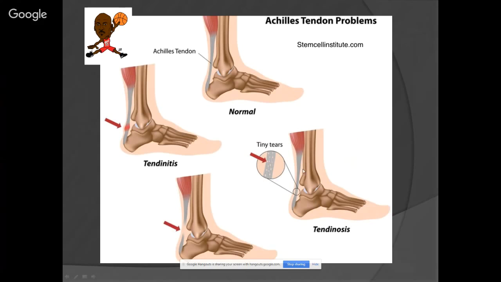Tendinitis versus tendinosis basically is the duration of the symptoms is the determining factor, as well as in tendinosis, there's more breakdown and tiny tears of that tendon. This is typically what happens over time, whereas tendinitis is a bit more acute, and maybe with more of a rapid change in stress to that tendon compared to little by little over time. Tendinitis can essentially turn into tendinosis. If untreated, tendinosis can also lead to a ruptured tendon. So if those aren't addressed and treated and people continue to push through pain, that can happen.